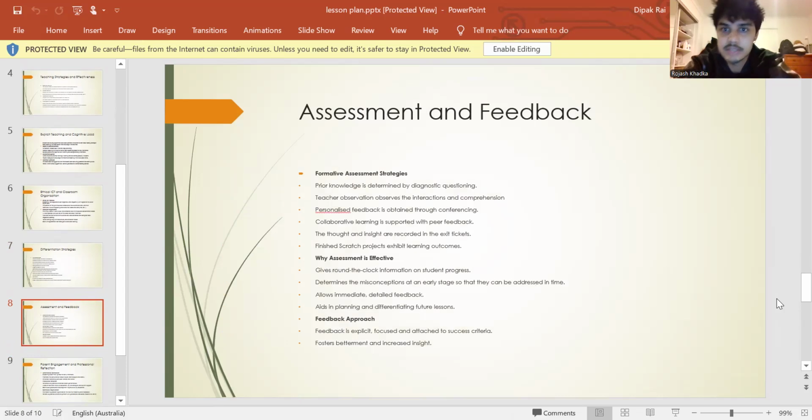Last but not the least is assessment and feedback. Formative assessment is employed throughout the lesson through questioning, observation, conferencing, peer feedback, and exit tickets. This strategy enables continuous evaluation of student knowledge and enables students to receive feedback in real time. The assessment data is used to guide future teaching decisions and continuous improvements. This can be extended beyond the classroom by asking students to present the quiz to family members in order to learn. The idea of reflection emphasizes the significance of continuous professional development in inclusive digital teaching.